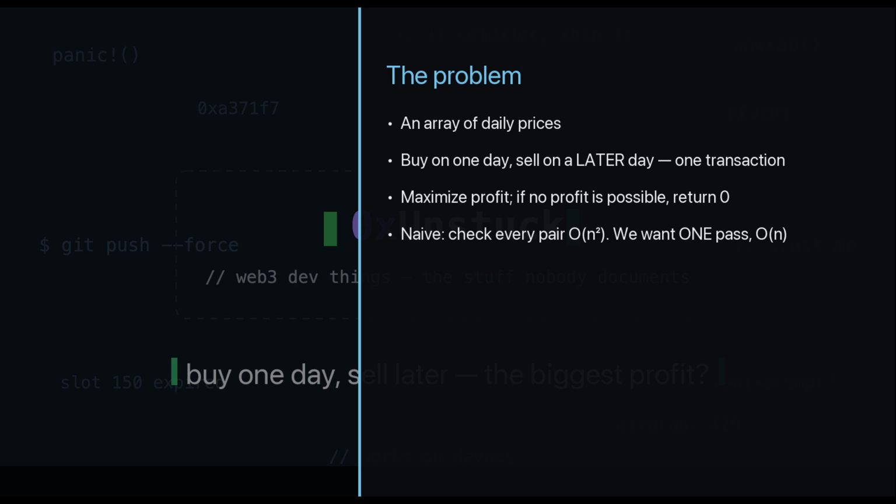Here's the setup: we get an array of daily prices and we're allowed exactly one transaction, the buy on some day, then sell on a strictly later day. We want the maximum profit, and if prices only ever fall, so no trade makes money, we return 0. The brute force idea is to try every buy day against every later sell day and keep the best, but that's order n squared comparisons, and it keeps rechecking the same prices over and over. We can do the whole thing in a single pass instead.